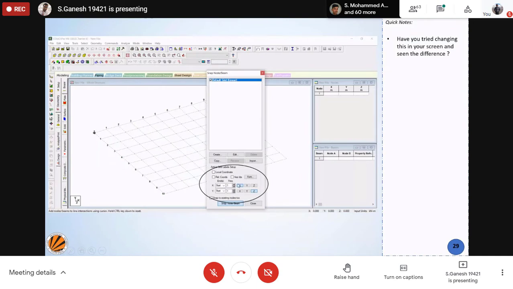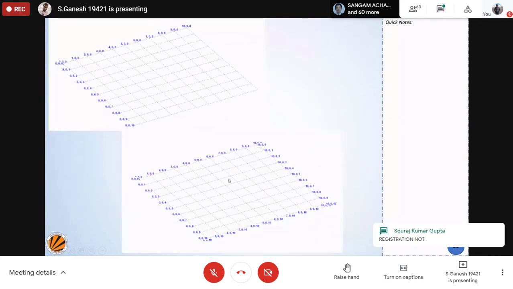Now the question is, what happens if I tick mark this X, Y, Z, or you can see certain start or end options? What is happening there? When you click start and start, it shows only the start of the X-axis and the start of the Z-axis.